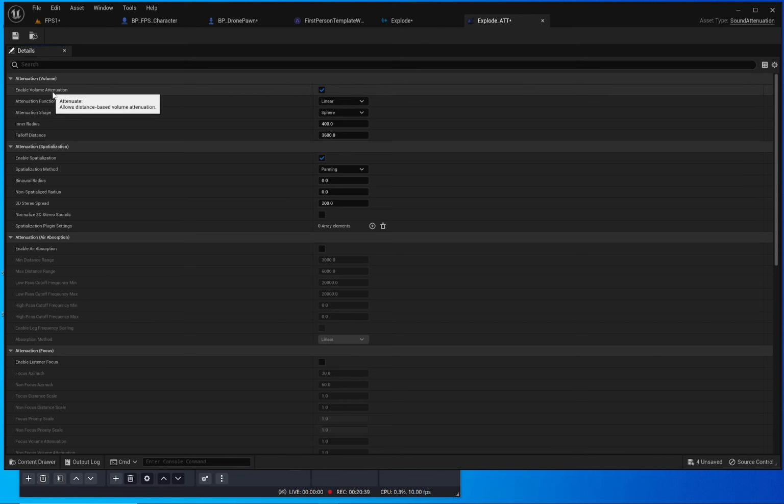You've got enable attenuation. How is it going to function? Linear is the normal. What's the inner radius? In other words, at this point, is the audio full volume or not? So 400 is currently set to be the full volume of the explosion.